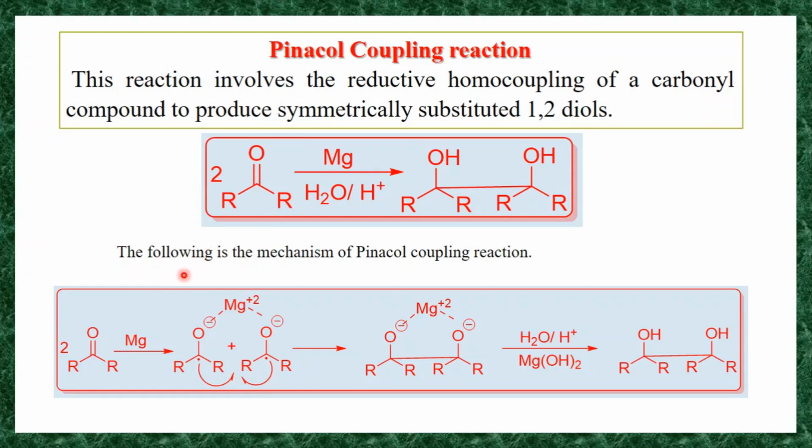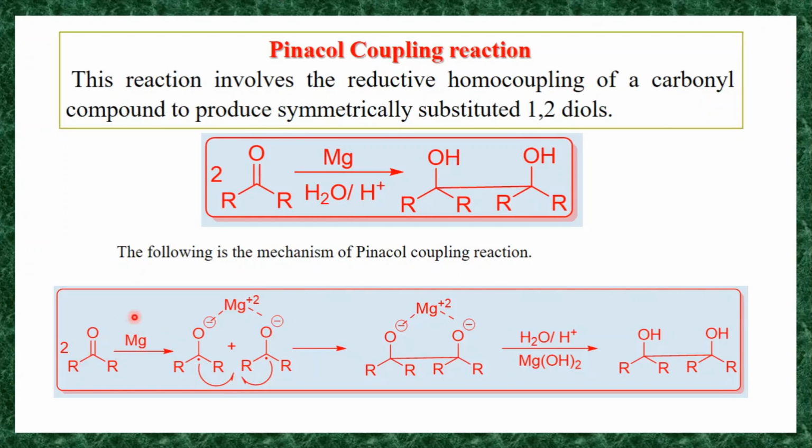In the first step of the mechanism, there is single electron transfer to the carbonyl bond, which generates a radical ion intermediate, and that couples via carbon-carbon bond formation to give a 1,2-diol. So your magnesium has 2 electrons in its last shell. It oxidizes itself and gives its electrons.